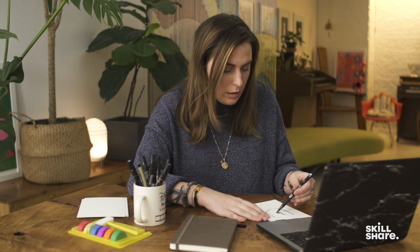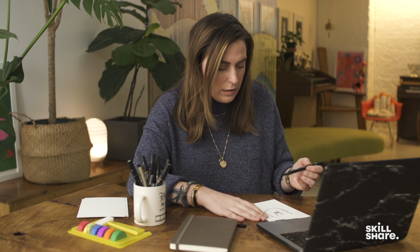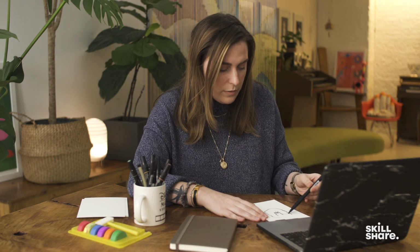So, self-portrait can be kind of scary because I want this to look awesome because it's a reflection of me by me, but it's not supposed to do that. The idea is you're using your less dominant hand, you're just trying to put it all on the paper. And the idea is to just kind of have fun with it.